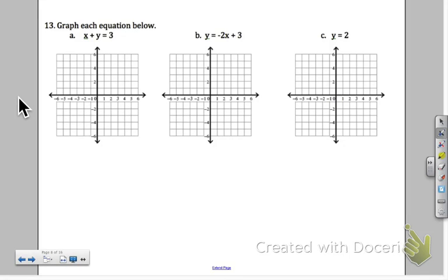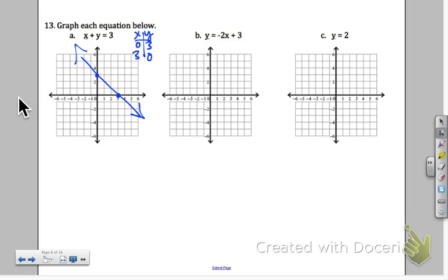Alright, so graphing, you guys should be solid at this by now. When it's given to you in standard form, like this one is, you can just find the intercepts. So plug in 0 for x. You're essentially just solving the equation y equals 3, which is just 3. Plug in a 0 for y, which makes that not even count, and the equation is x equals 3. So that's (3, 0) and (0, 3), and there's your line.